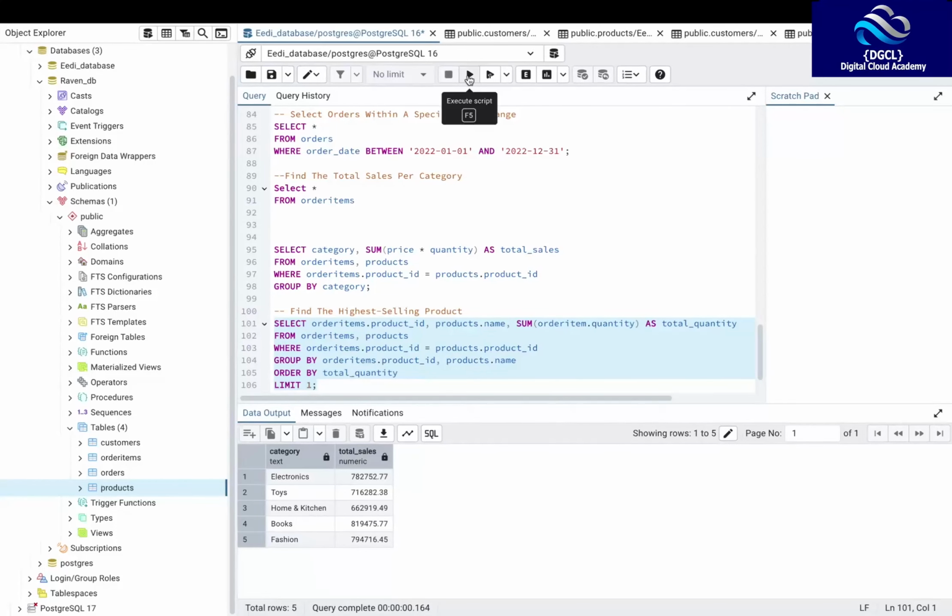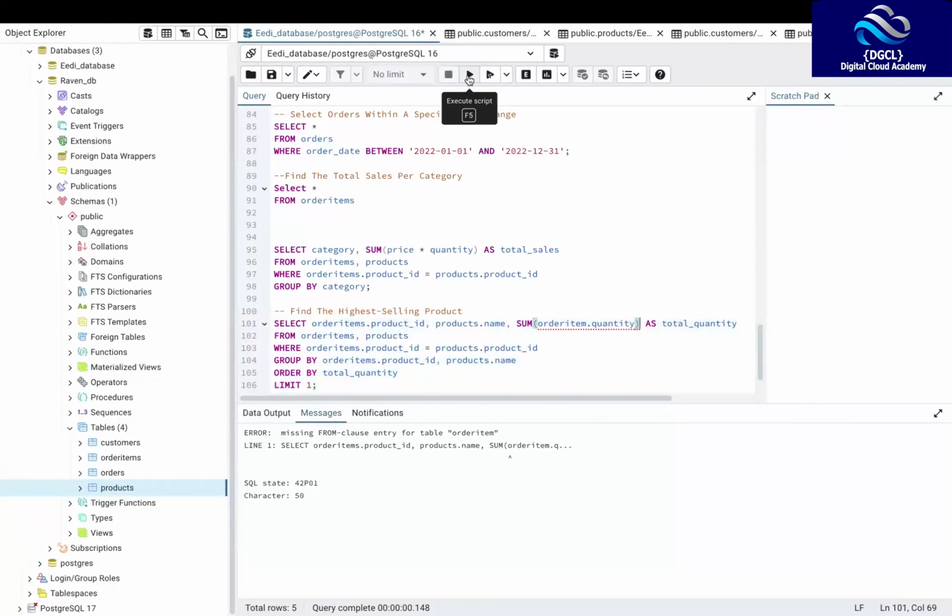So this is the result. Oh, there is an error. Which table is it missing from? Order items. Yeah, this is the mistake here. You can see it shows where the mistake actually comes from.